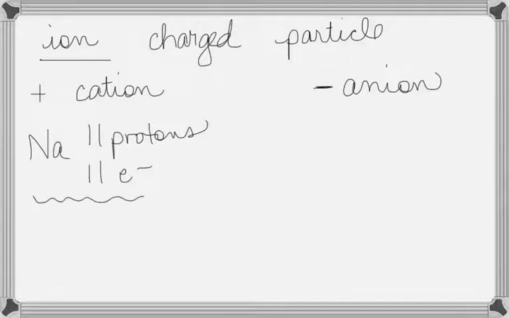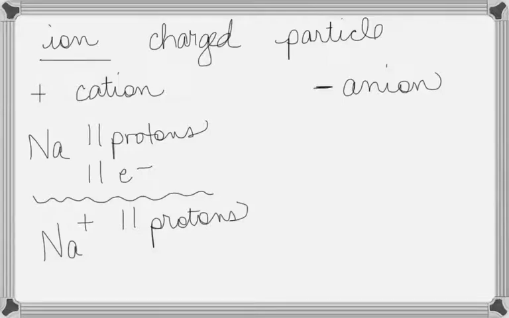Now, do any of you know what kind of charge sodium likes to have? There's only one kind of charge sodium can have. Do y'all know what that is? Positive 1. So when we have sodium with a +1 charge, how many protons would that have? Still 11 protons, because we can't change the number of protons. How many electrons would it have? 10. Do you see that? It would have an excess proton, so it ends up with a positive charge. So again, an ion is a charged particle, and it gets the charge by changing the number of electrons.